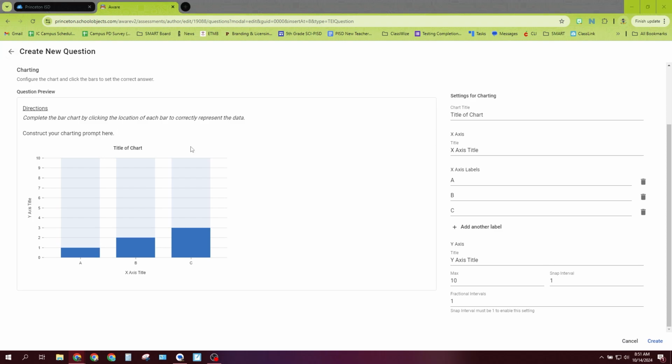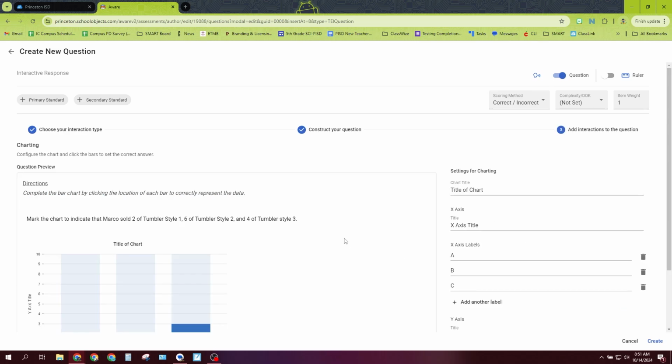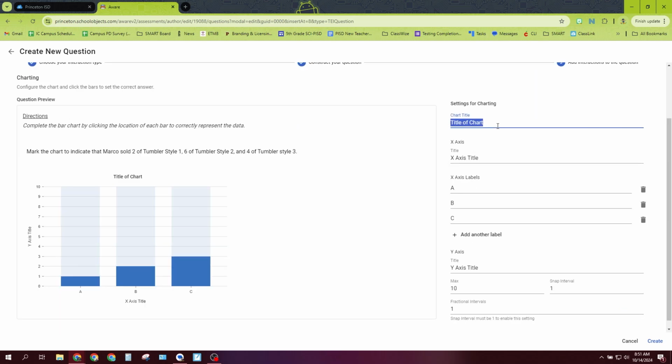I think I want my question to say, I'm going to track some Tumbler sales here. So I'm going to go back to constructing my question, and I'm going to type my question here. Mark the chart to indicate that Marco sold 2 of Tumbler Style 1, 6 of Tumbler Style 2, and 4 of Tumbler Style 3. So I got to label all this chart stuff here. I want this chart to be called Tumblers Sold.